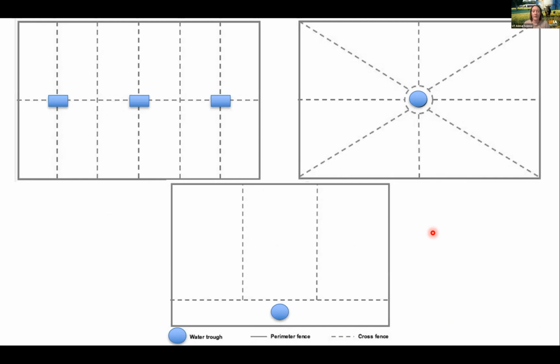So I mentioned that we have to set up our grazing plans, one, so that we can make sure that we utilize the whole space efficiently. So we want cattle to go into every corner or every part of our pastures. That spreads their nutrients around, that makes sure that one part of the pasture gets to recover while another one is being grazed. But the limiting factor in these grazing systems is always water, and especially in scenarios where we have a fixed water source that we can't move.